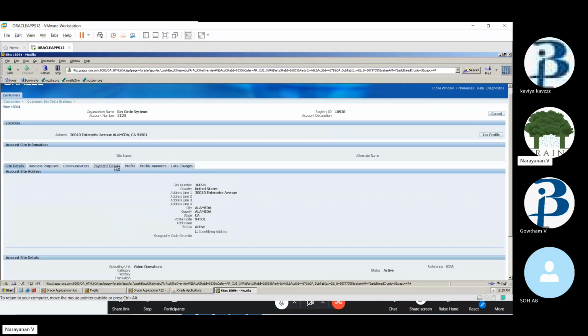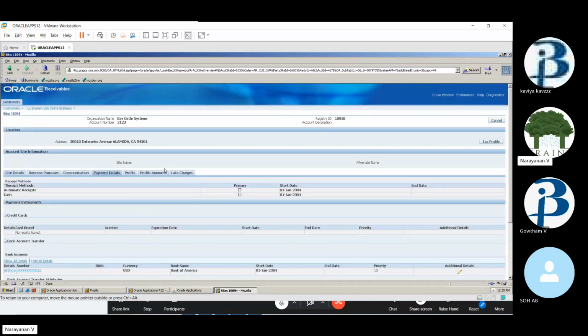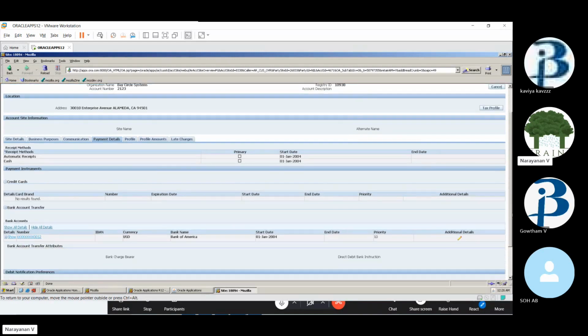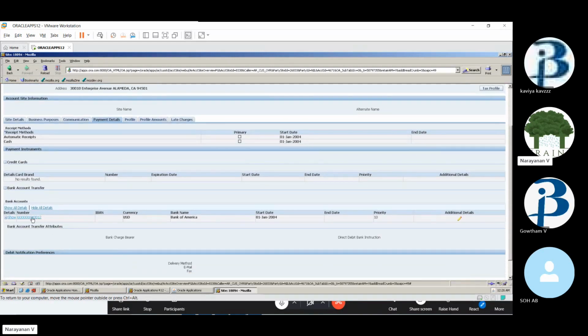If any site details are there, you can see them down below. See, for this customer, payment details are there. Here you can see the customer account number, the account this customer usually transfers the money from.